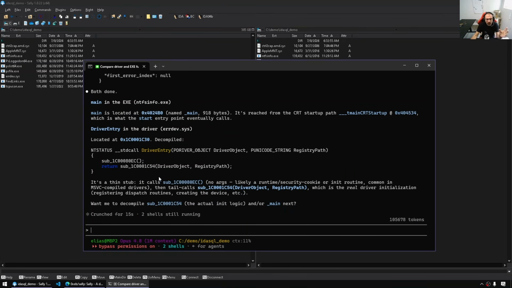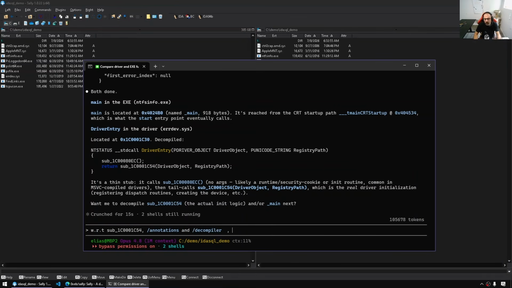For example, I can say, let's deal with this in the driver. With respect to this function, use the annotations and decompiler.